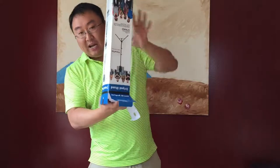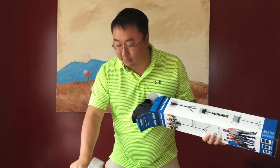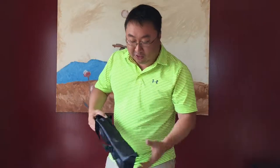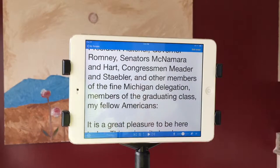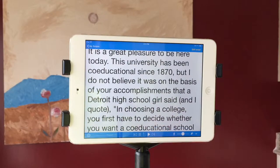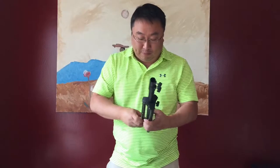So the cool thing about an iPad tablet stand — let's just keep calling it an iPad tablet stand because that's all I've got — is that it has a ton of uses. Some of the ones I can think of right off the top of my head are for like a teleprompter. If you're a speech giver, if you shoot videos for YouTube or something like this and you have your script written out, you can have it beside the camera you're using to shoot with and run your speech and read it.